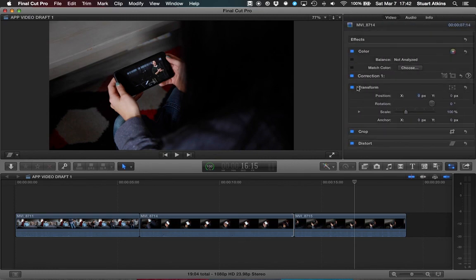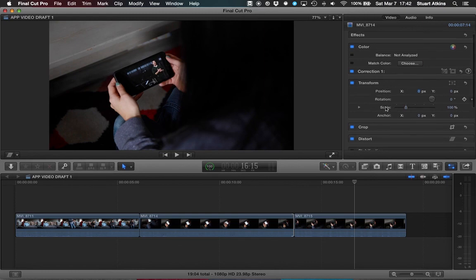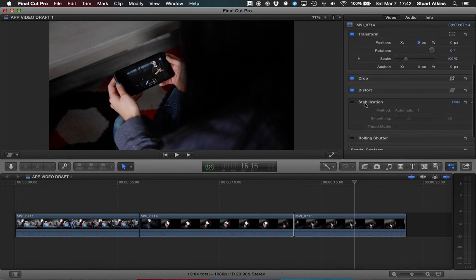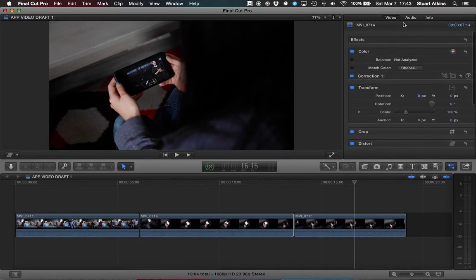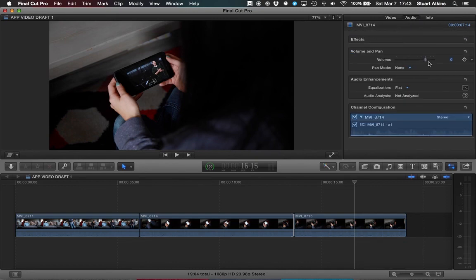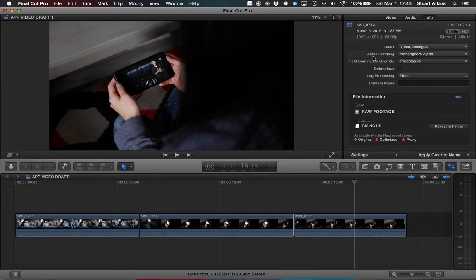Click back here. If you had anything you needed to change as far as rotation or position or scale, this is where you would find it. Pretty simple here too. If you needed stabilization, this is a good automatic tool that you can use, and you can play with those as well. The audio button allows you to raise and lower your audio volume. I typically use these audio enhancements to get just a little bit more volume and tweaking on the audio. And then the information key is just some helpful information to know the frame rate, the size of the image, and some other information like that.